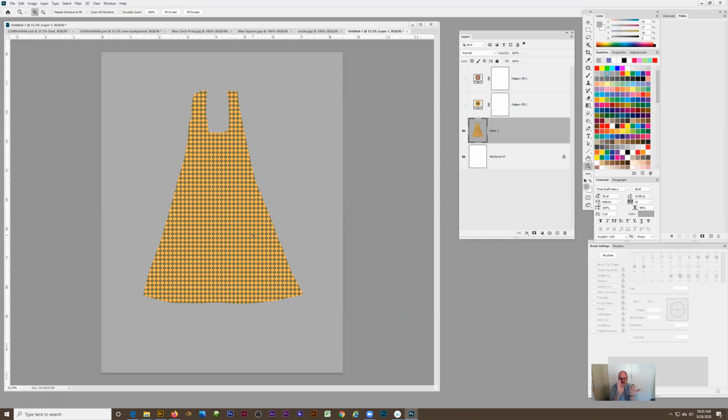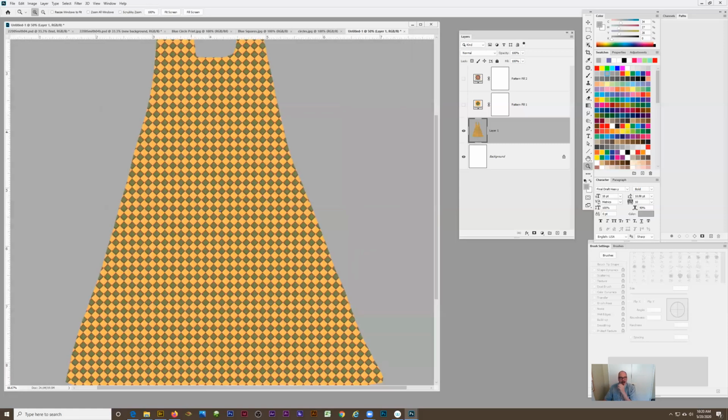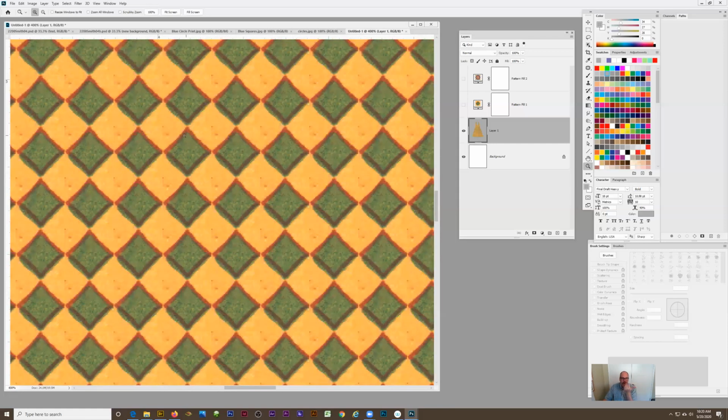But if it's just for a quick idea, it doesn't have to be perfect, unless you can see these ugly seams. But that looks pretty good if it's going to be small. Remember, if that was going to be for a real fabric, I'd have to go in. If this was going to be over a real fabric, I would use Illustrator, and I'd probably draw this in Photoshop, but you get the idea.